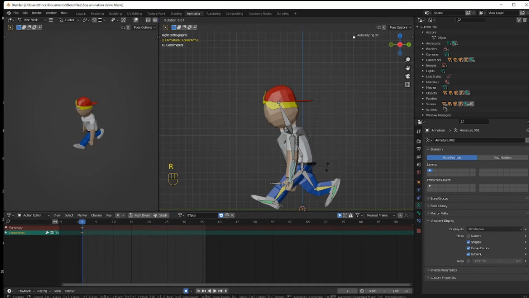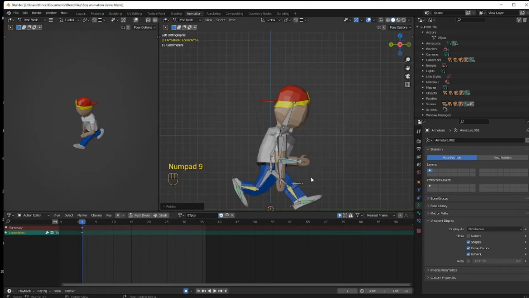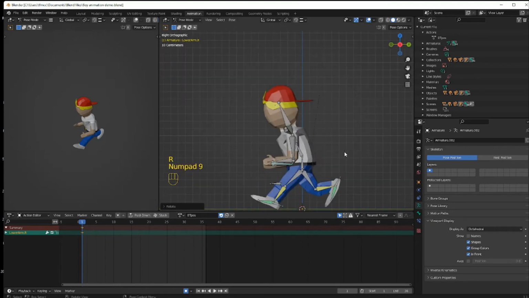Let's rotate this guy forward a bit. Now if we hit our numpad 9, it flips him around so we can see him from the other side. Rotate him up here, and again, what his arms exactly look like is up to you. Flip it back. So at frame 1, this arm is going to be back.